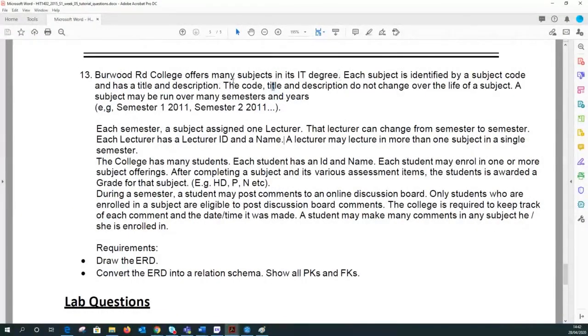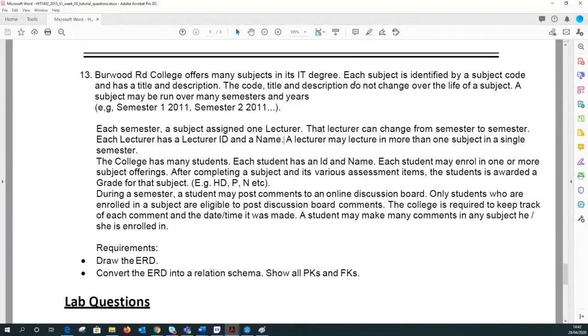Right, so Burwood Road College offers many subjects in its IT degree. Each subject is identified by a subject code and has a title and description. When you read the second line, it emphasizes which noun is important in the first sentence.